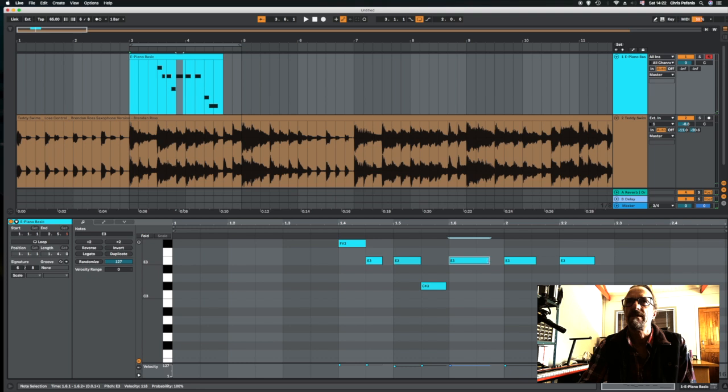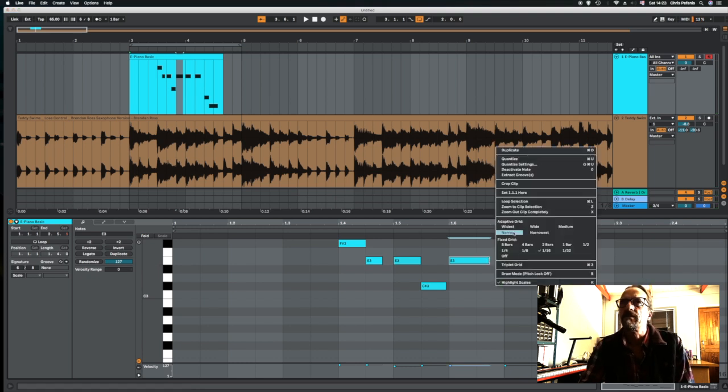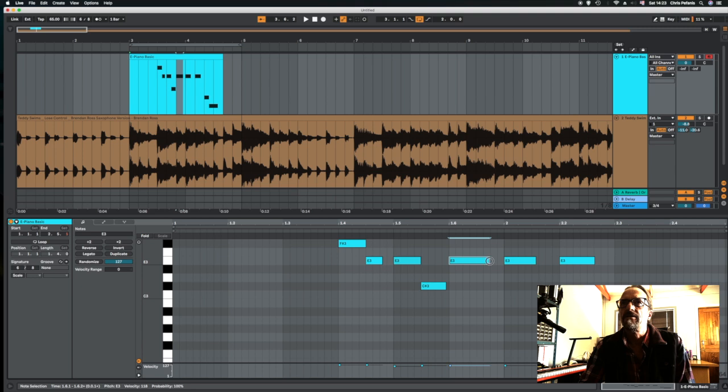Okay, so I've got one missing over here. And I've got a little bit of a swing feel to it. I just want to make my grid lines narrower here, so I'm going to pull that back. Okay, so it's a C sharp again. So here I can just draw in a note there that I missed, and let's see if that's better. Yep, all right, that sounds perfect.